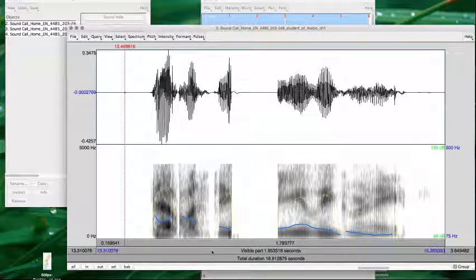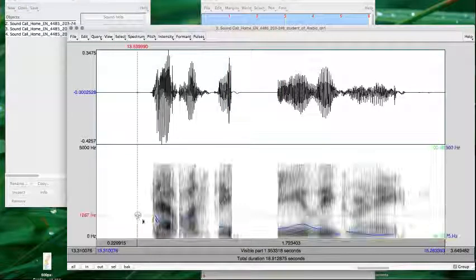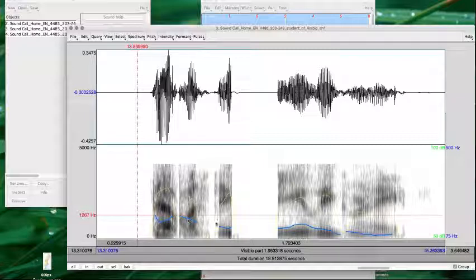You can hear some of the has been cut off, probably somewhere around there. But it's got quite a nice pitch trace, and that's this blue line here. But you can see that it's also relatively flat, and there's a reason for that. In fact, there's a couple of reasons for it. And there's things that you can do to make this look a bit more obvious.